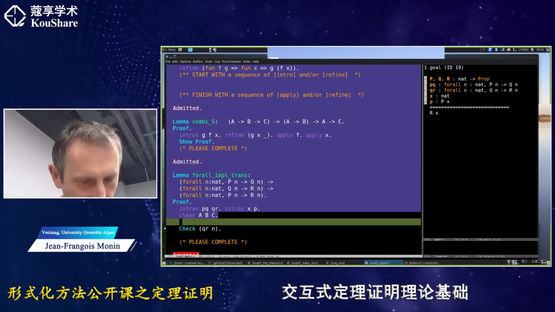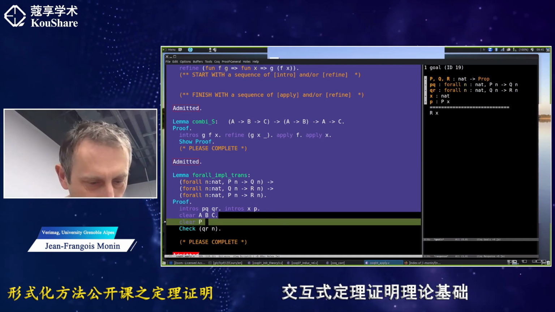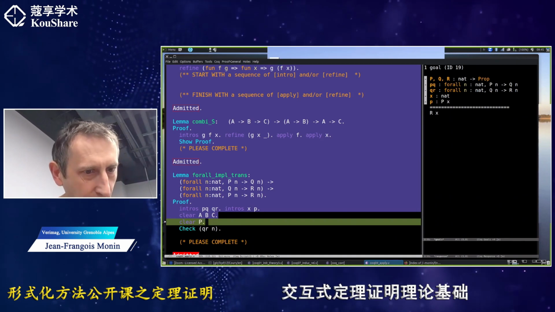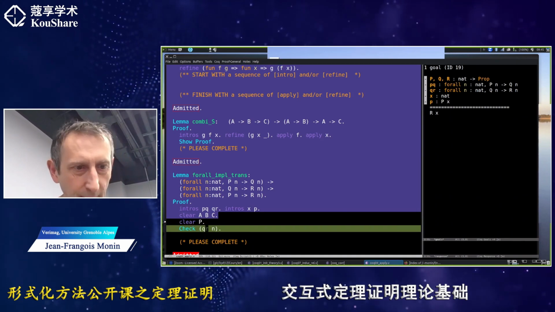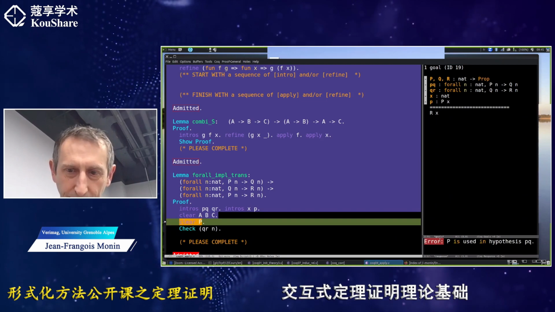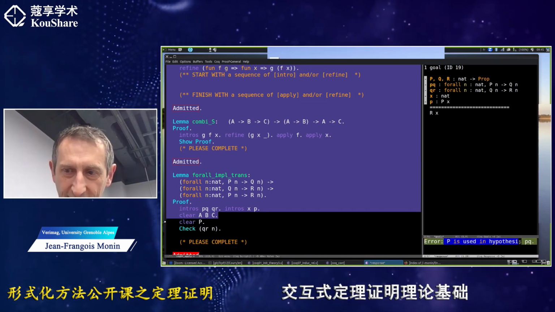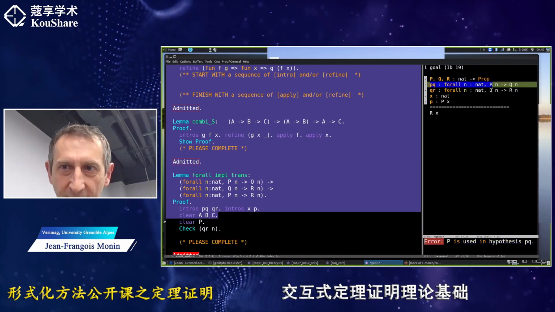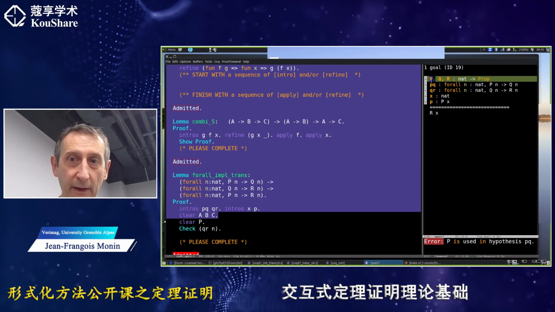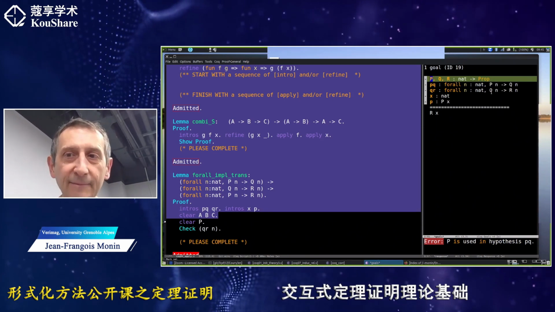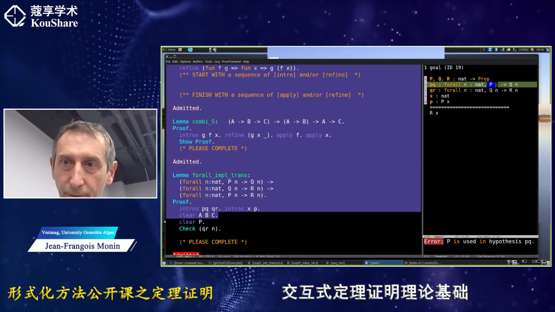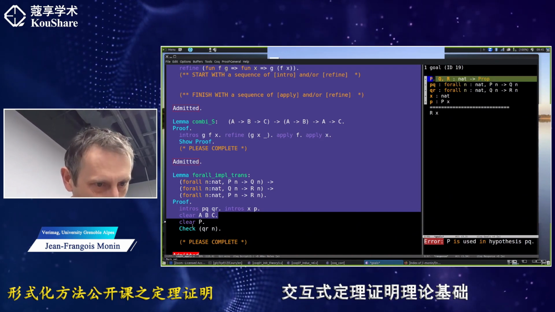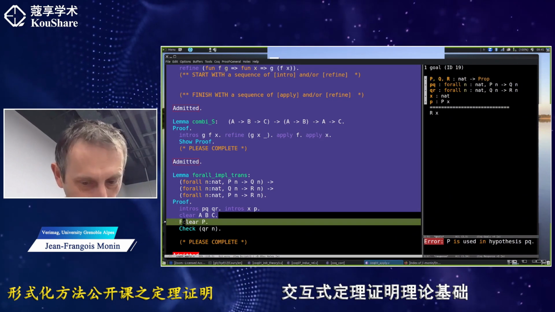Let us try also clear P, Q, R, or just P. Here, Coq will complain, because P is used in hypothesis PQ. So this hypothesis uses P. I cannot remove P from my environment. It doesn't make sense to have something which talks about P if P is not known in advance. So clear P fails.